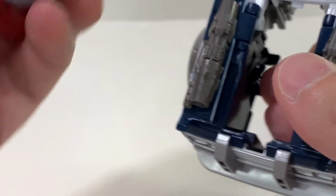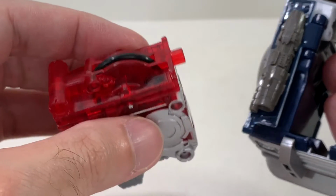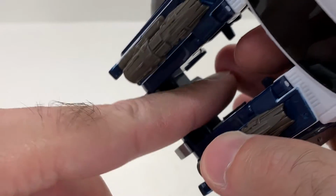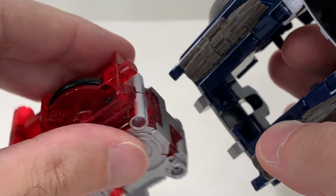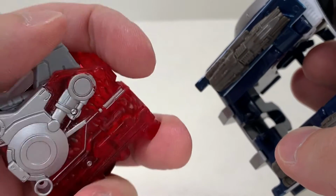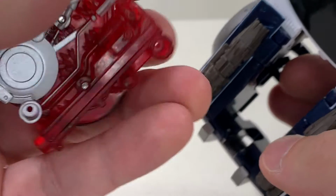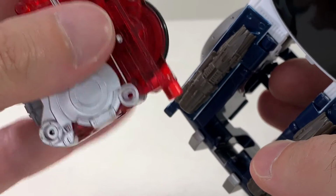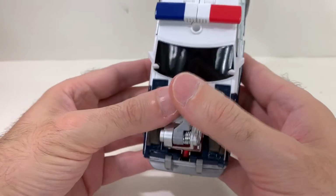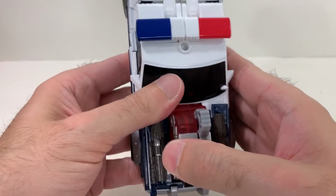Now you can take this piece right here, and if you look inside, you see that there's a kind of slot right there. What you want to do is take this so that the push-down springy bit is on the top, and your slotted piece is sticking the way that the slot is inside of the vehicle. I'm going to just wiggle this in place. There you go. Nice solid fit.